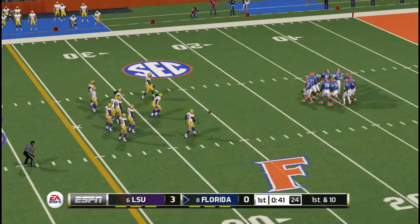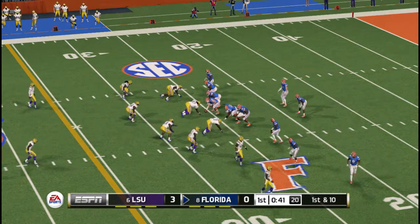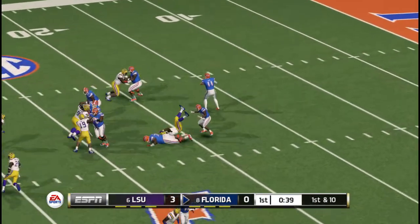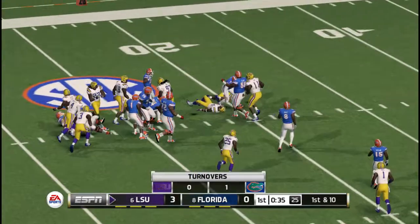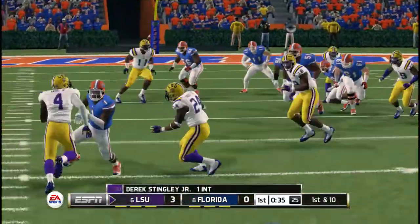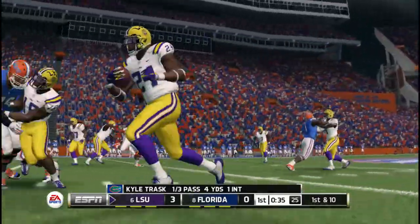These defenses have come out, they've controlled things early, trying to just set the tone. It's really going to be up to both of these offenses to try to make some adjustments and be able to come after them in some way. Looks over the middle, and it's picked off. Inside the 30. Brought down at the 22-yard line. This quarterback better start making better decisions in the passing game. Otherwise, this corner will come up with even more picks in the future.